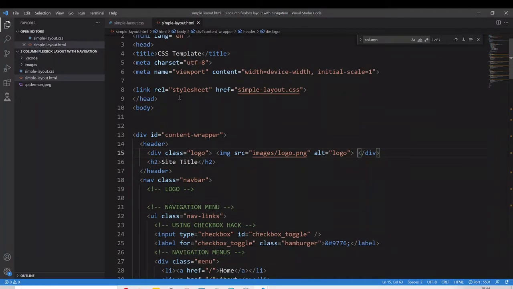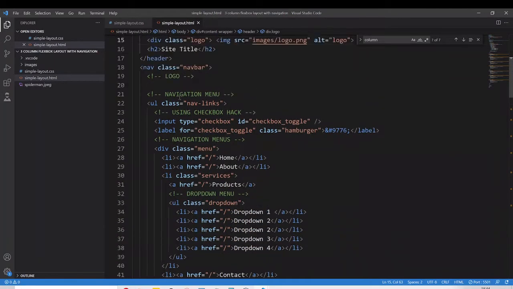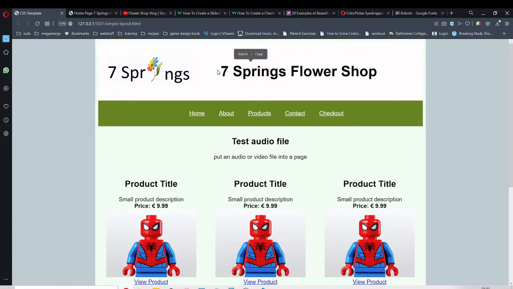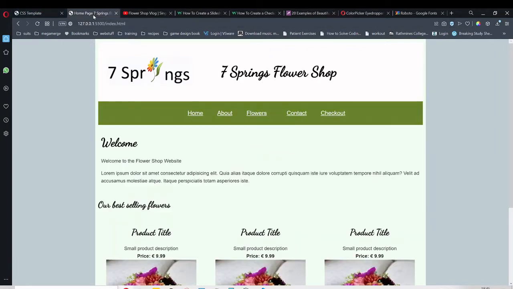So let's change this to 7 Springs Flower Shop, or whatever your shop is going to be called. So that's now changed, but I want it to look like this. So how did I achieve that?